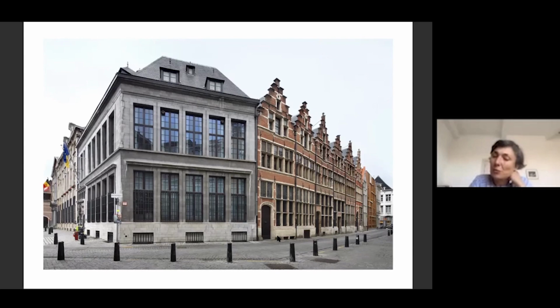Our project was about creating the new archives on a very small plot of land that still belonged to the parcel of the museum. It was very important because on the one hand, all their material was stored in the basements of this building, quite close to the river, so the threat of water was high. But also, as it is UNESCO listed, the collection and the archives cannot be separated from the site of the museum itself.